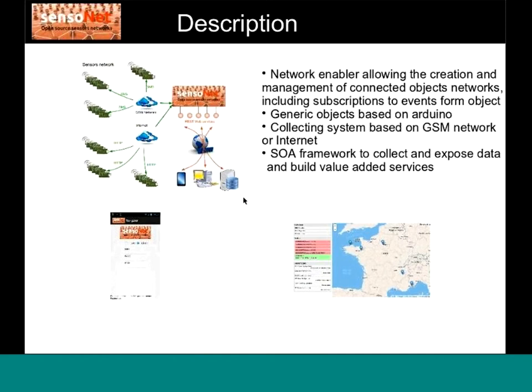So the main thing here is the core component, or let's say the network component. It's a kind of backbone for connected objects.